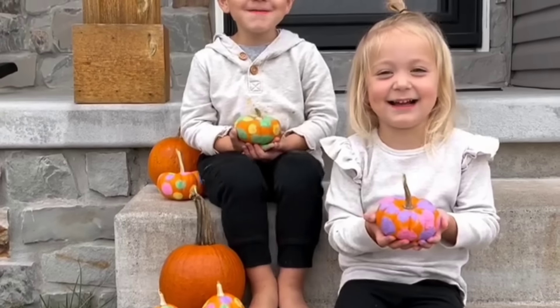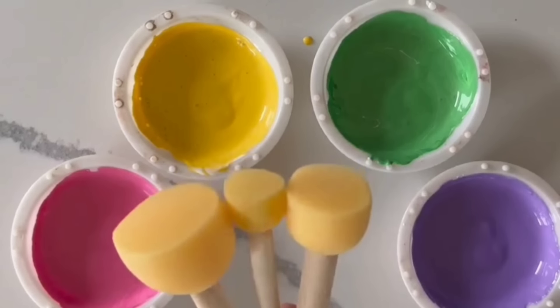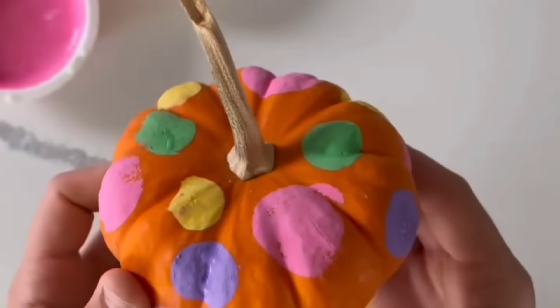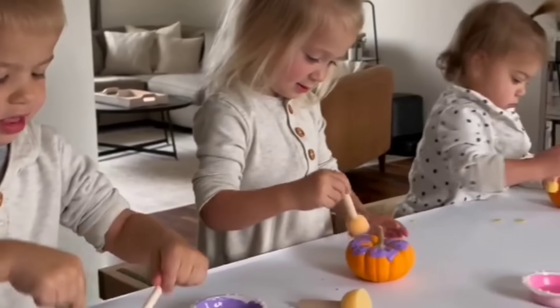Let's put together a simple pumpkin painting activity for kids. I started with getting my paints all mixed up and then I found these little sponge daubers at the dollar store for the kids to use. I then made an example pumpkin so the kids could see what they should look like and got the space all set up. It took a little practice for the kids to get the hang of it but it was really fun.